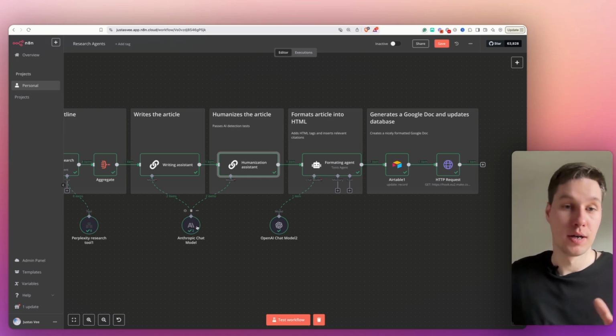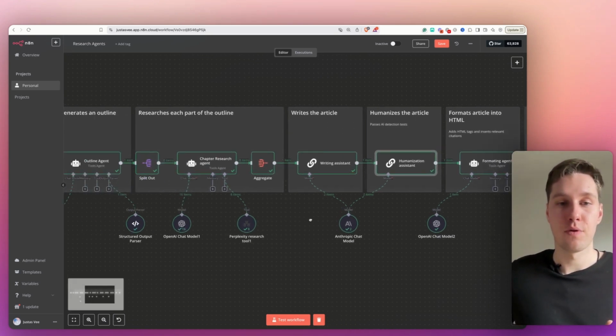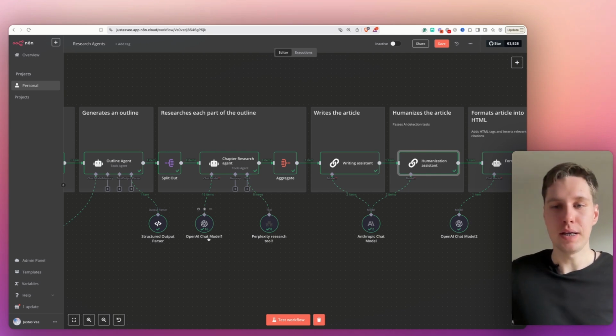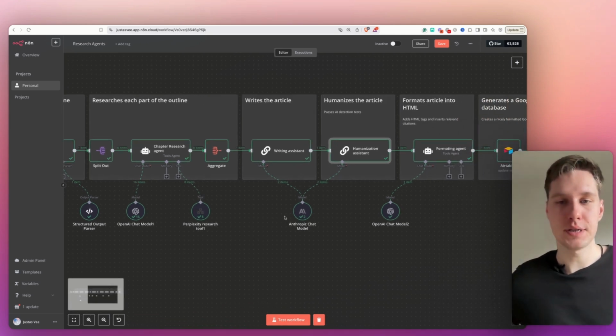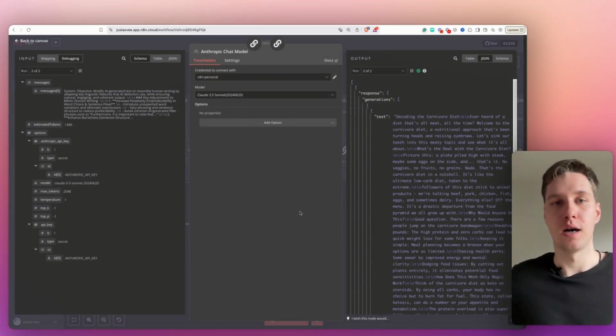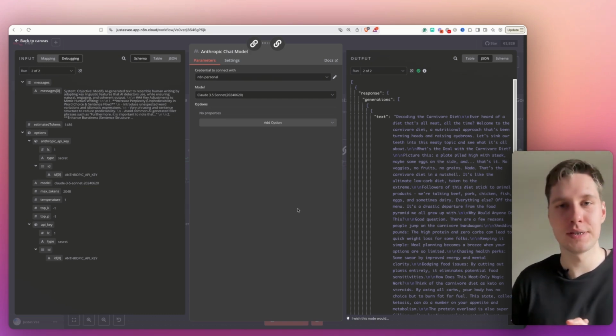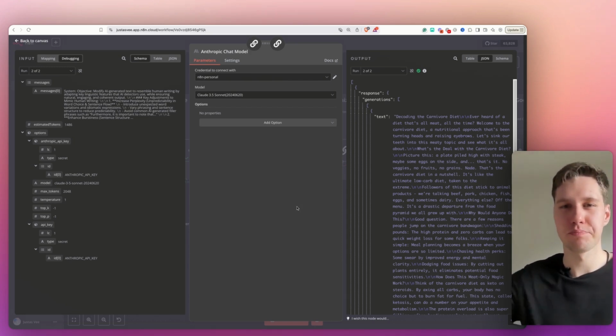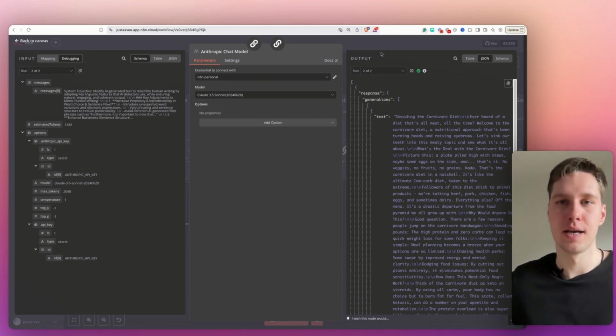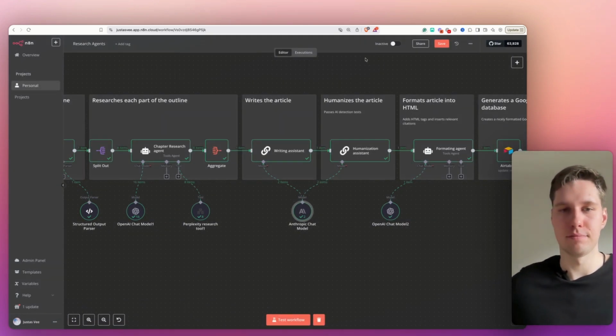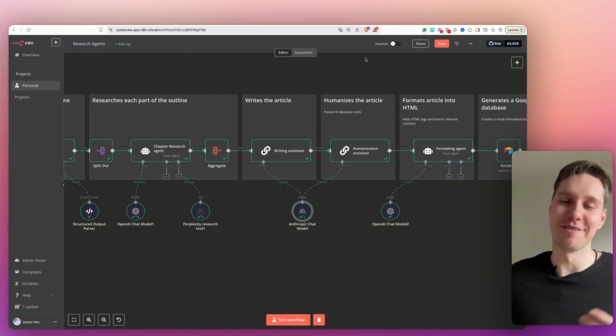And then, probably an important thing to mention: for all of these I used OpenAI GPT-4o Mini, but for writing and humanization assistance, I used Claude. Because Claude, in my eyes and in other people's eyes, just seems to perform a bit better when it comes to writing. It writes a bit more naturally and doesn't seem as AI-written, because, for example, OpenAI sometimes writes very, very much like AI, which is no surprise.